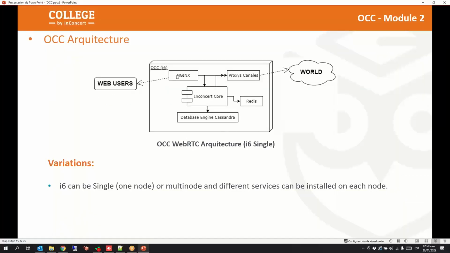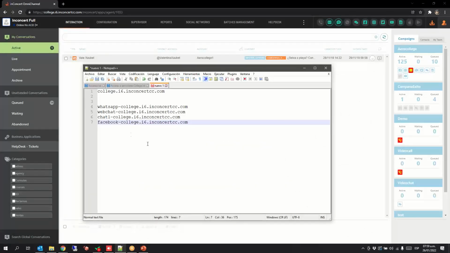The Nginx is what is public. So for example, we send a request for web chat, the Nginx knows that we are having an inbound chat.